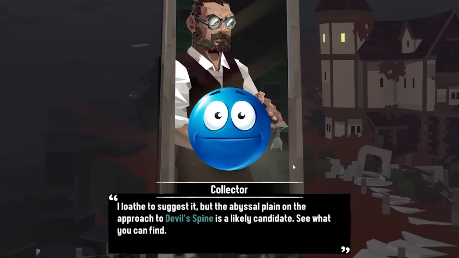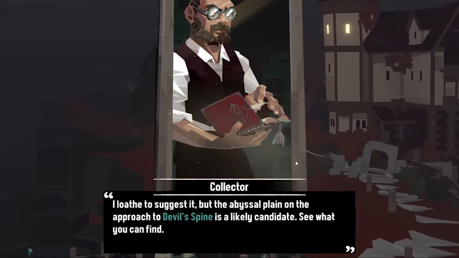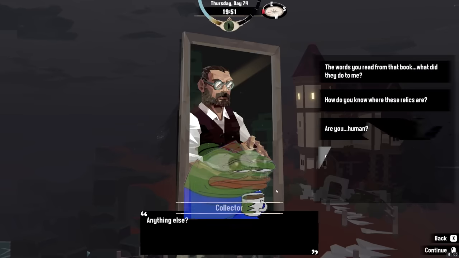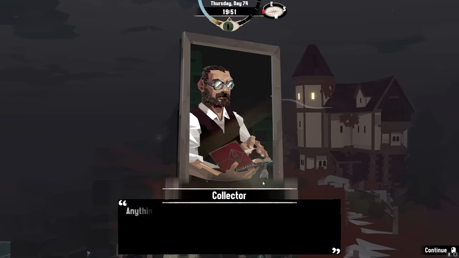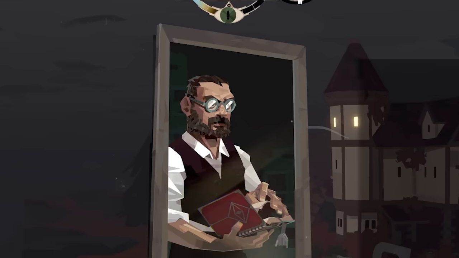Yeah, that volcanic hellscape I grinded through earlier was where I needed to get the last artifact. Oh boy. Are you human? Oh, he doesn't like that. Why, of course, it's as human as you are. Okay, that was a weird interaction.